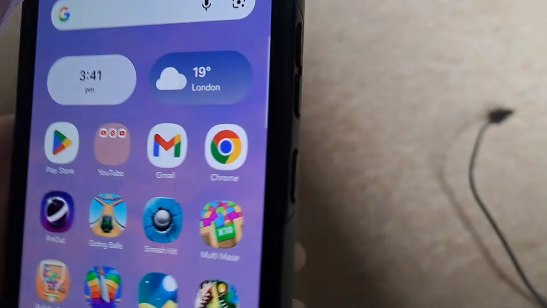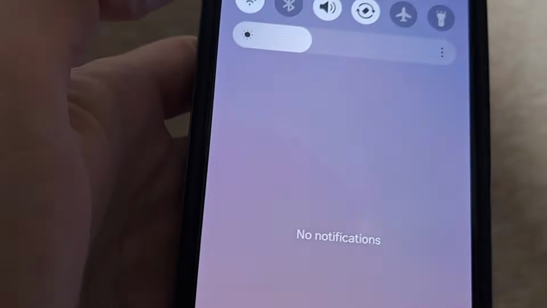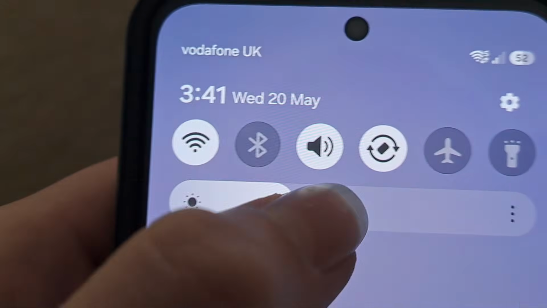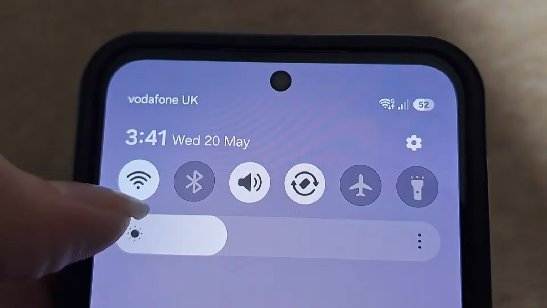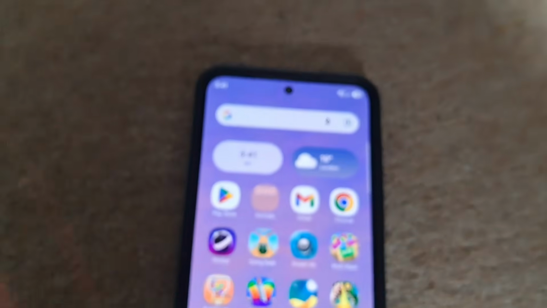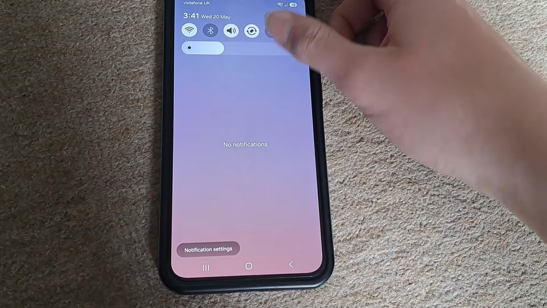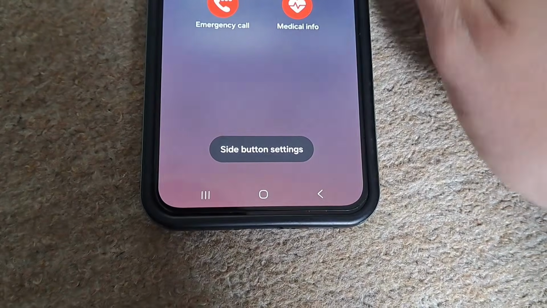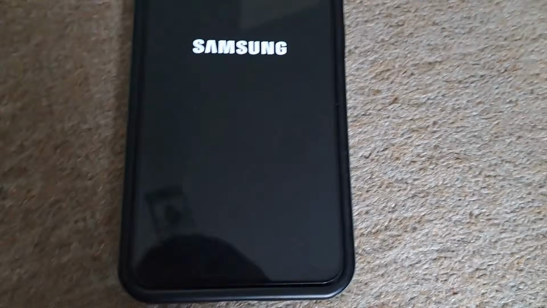Now, I'm curious, to say the least. Let's see if we can access download mode on this. Yeah, I've noticed the icons there look different as well. That's one thing I've pointed out. They look a bit bolder. But yeah, that's all the basic system changes. Also, that's gone darker as well. So now let's shut down the phone and see if we could access download mode.